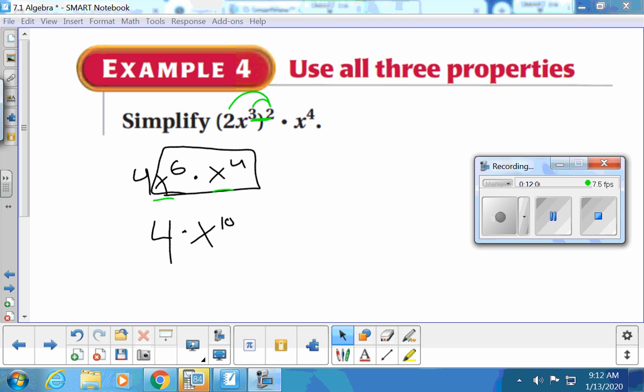All right, so Ray said it best. Did this problem use all 3 properties? It did. So the one property that we saw was taking this exponent and rainbowing it into everybody. So the 2 got squared, which gave us 4. And the second property was taking this 2 and 3 and multiplying together, giving us x to the 6th. And finally, the third property is taking the 6 and the 4 and adding them to become the 10. This is where it really starts getting challenging, is all 3 of the properties appearing in one big problem together and knowing what to do when.